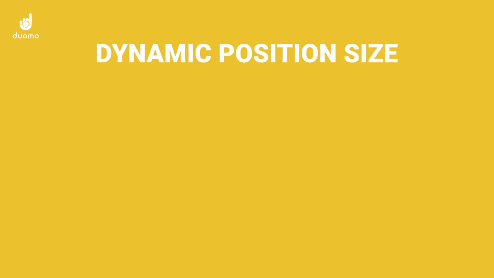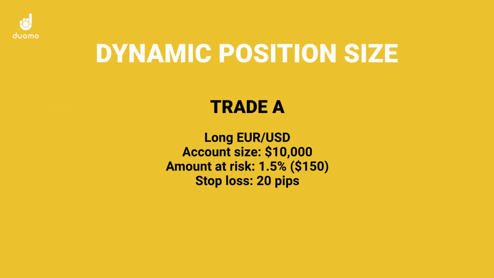But let's say, for example, that you decide on a stop loss of 20 pips. That's right for that opportunity, and you see that it is an above average opportunity for you, so you decide that you're willing to risk 1.5% of your account. Now, if we say that you have $10,000 in your account, then that 1.5% is going to mean that you're risking $150. So now we've assessed the opportunity and we know how we're going to be approaching it and how much we're happy to have at risk. But we don't yet know what position size we need to open. So here's what we're going to do.